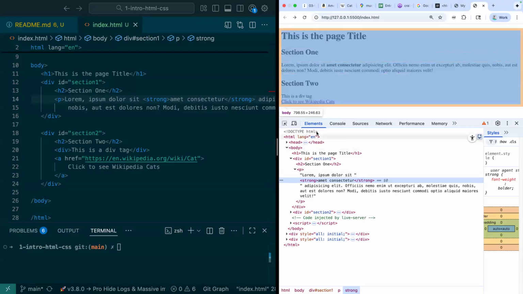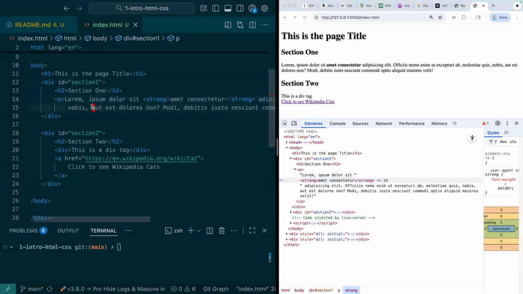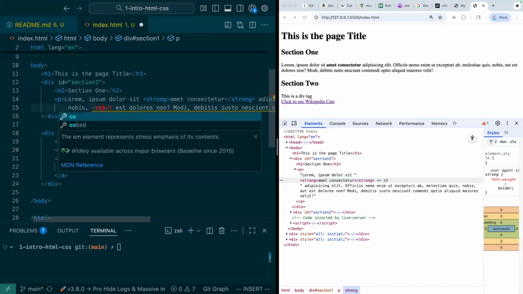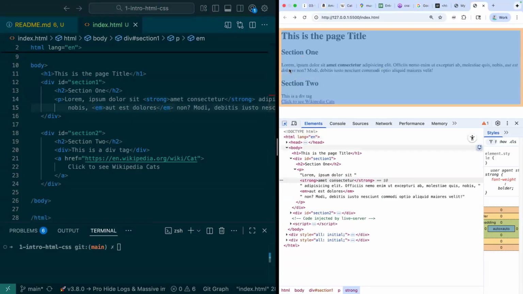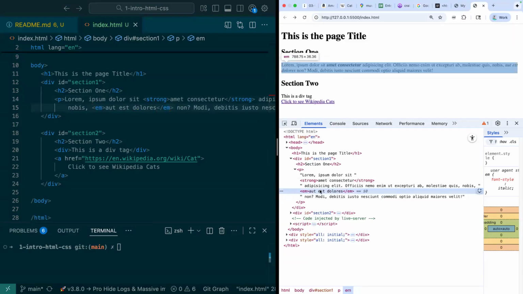Similarly, there's what's called an EM tag. EM is short for emphasis. And note how this text now is italicized by default.